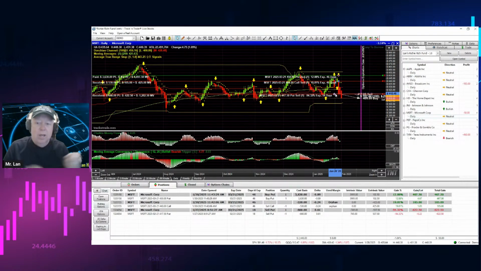It costs us more money, but we got to keep that money because it's our money anyway. And then we have a delta of 88. Now, you could have come down here and just bought two at the money options, which have a delta of 50.